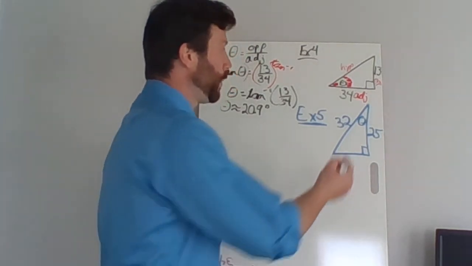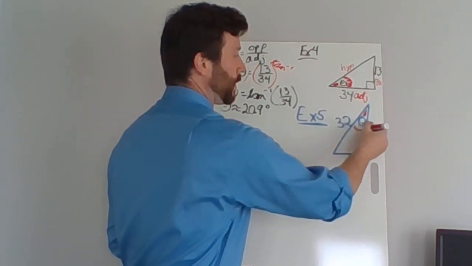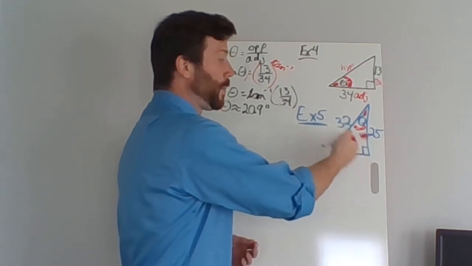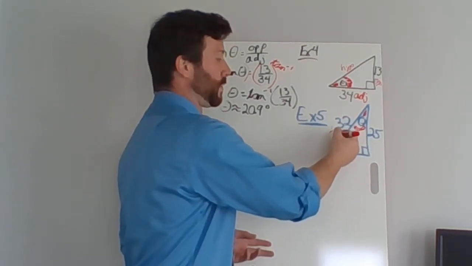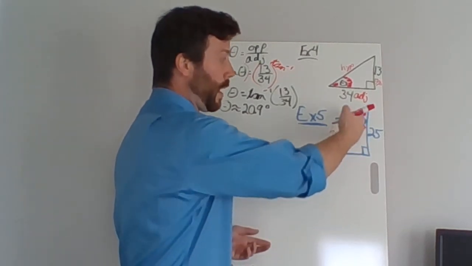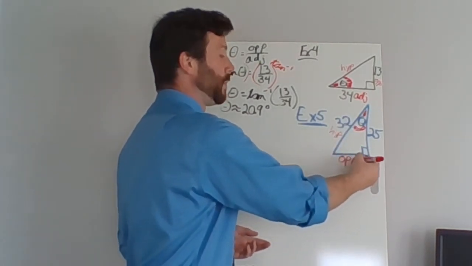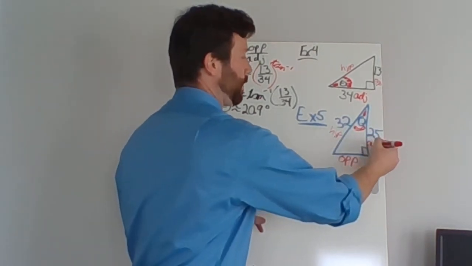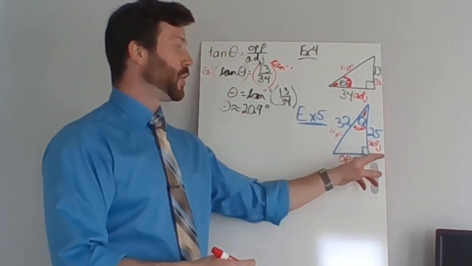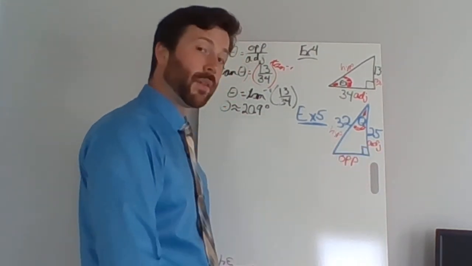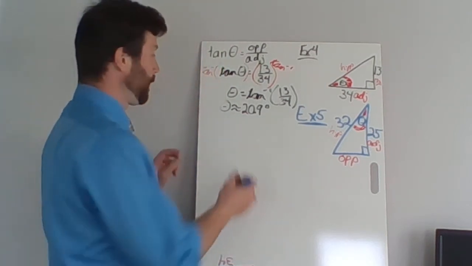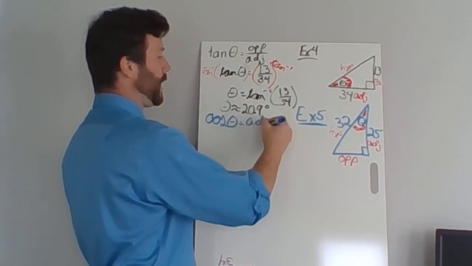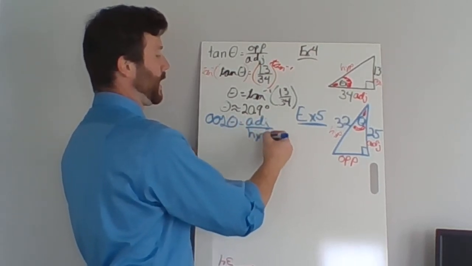So I'm going to highlight the angle that we're given. I'm going to highlight the sides that we're given. This side right here, opposite the right angle, is the hypotenuse. This side over here, opposite the angle in question, is called opposite. And this side right here, part of that angle theta, is adjacent. So I have the adjacent and the hypotenuse. And what I want is a trig ratio that puts those two together. That's cosine. So I can say the cosine of theta is equal to the adjacent divided by the hypotenuse.